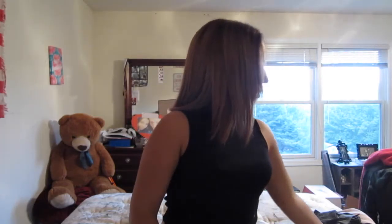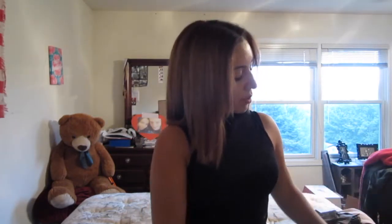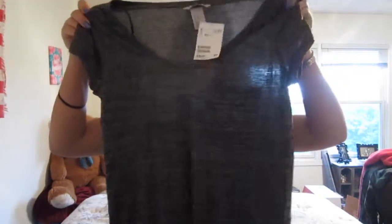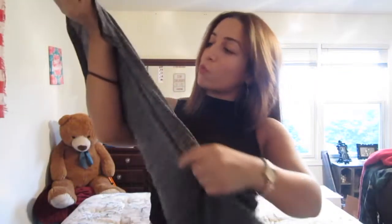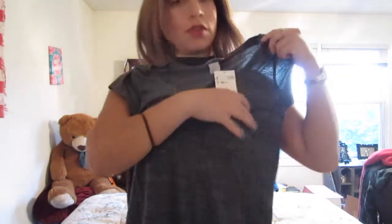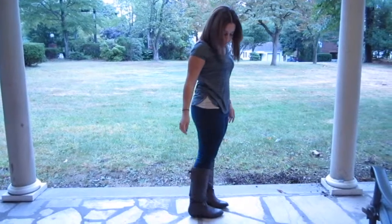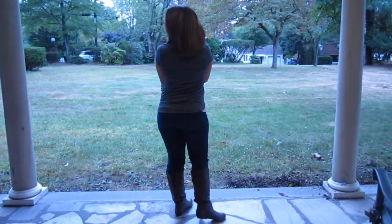I also went to H&M. From H&M I got these jeans — Skinny Super Stretch. Super stretchy, and I just love the color. I don't know if you guys can tell, but it's like a dark navy blue color. I also got from H&M this really loose-fitted, kind of grayish shirt with a cute little pocket right here. I love the way it fits on me. Super soft.